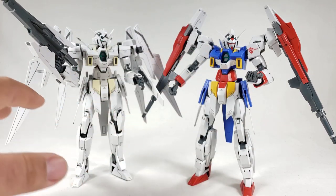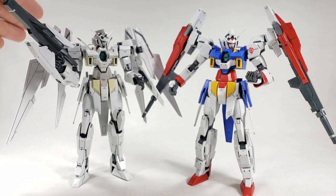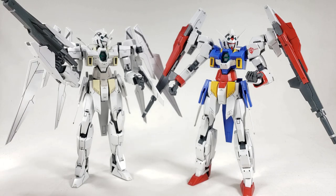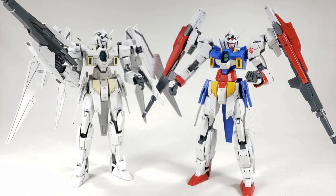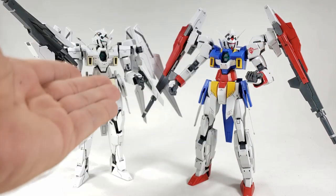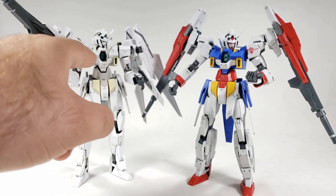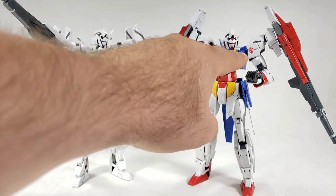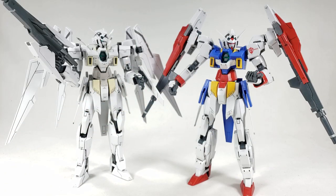Obviously the color, but then the wing pods are very different. So the standard wing pods are like this. You do get a lot of the same parts to build this, but I don't think you get everything to complete it, because I think you're actually missing a runner. But realistically, if you wanted to slap these onto this, it would just take pulling this off the shoulder for the most part. Nope, take it wrong. You'd have to remove the shoulder armor itself, like the actual bits there. That's actually different. I forgot.